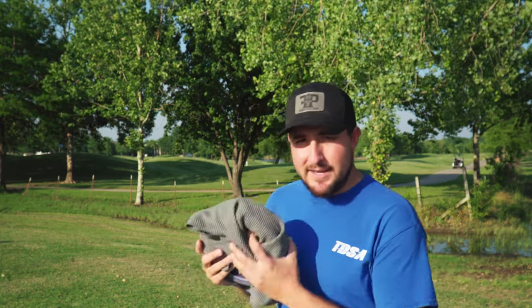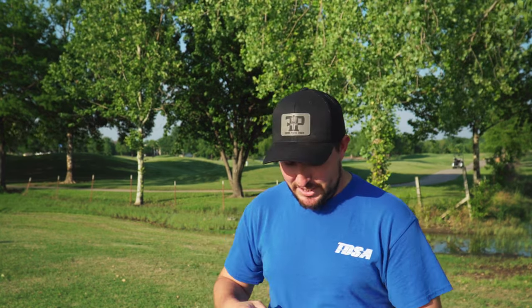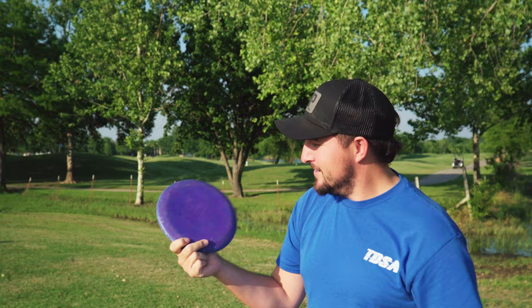Now, as Jacob might have or might have not mentioned, we were not with each other when we picked out each other's discs. I've got him a towel full of goodies. This will be his putting putter. This is going to be a very beat in. Sticker says DX type plastic Challenger, and it feels awful.